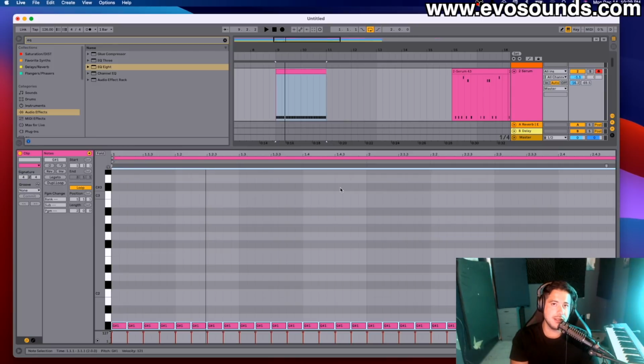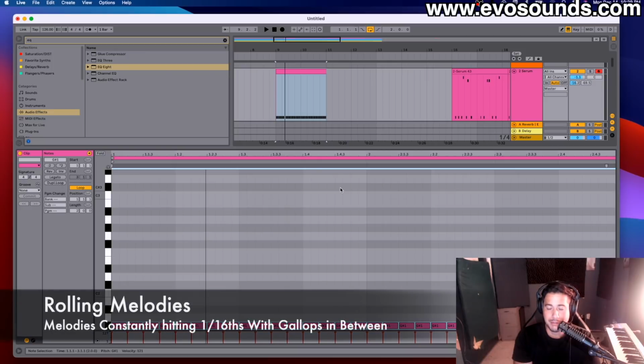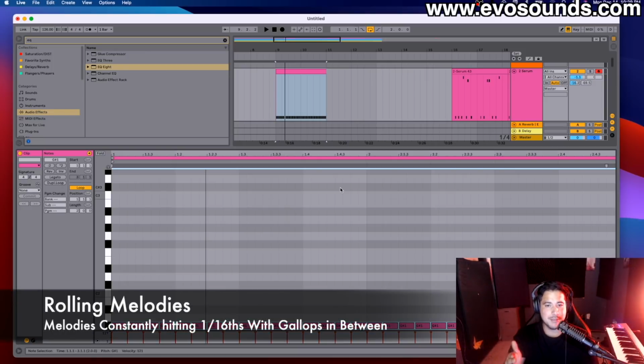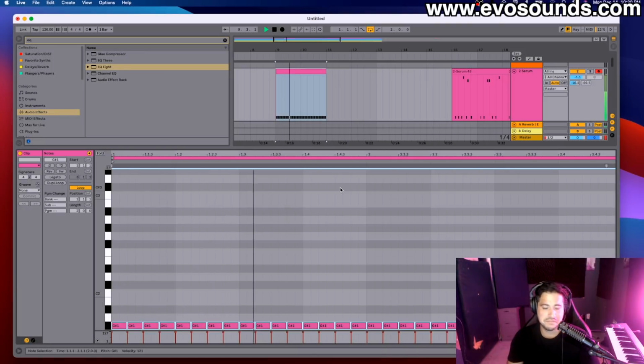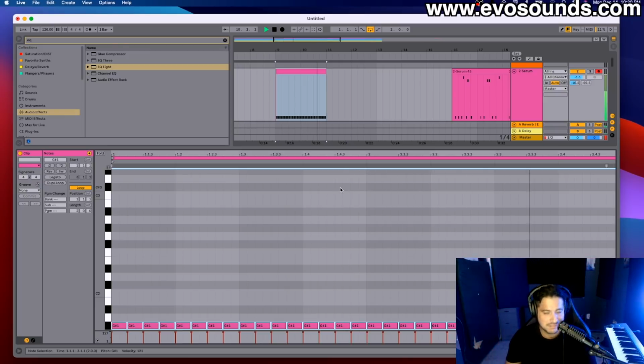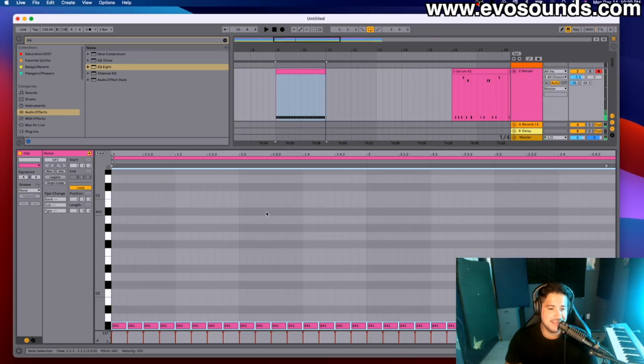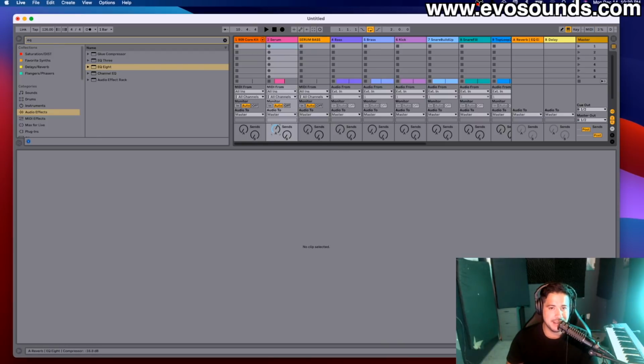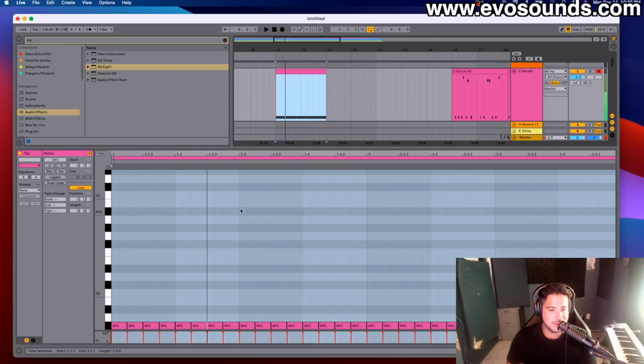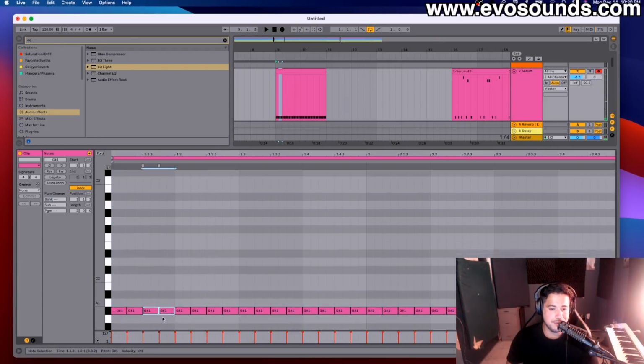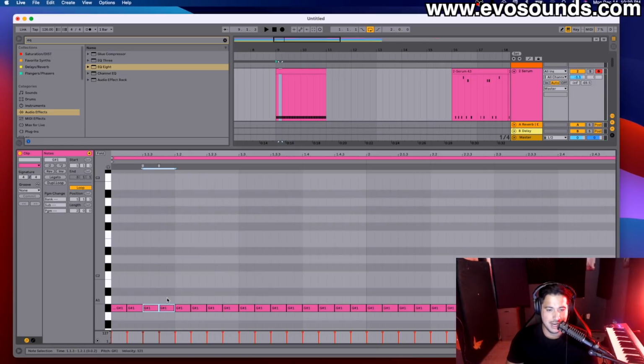Now the next melody we're going to look at, I'm not going to play on the keyboard just because it's really hard to get the rolling melody, as I like to call it, just because we're going to have something that sounds like this. And essentially what we're going to do, and let me get rid of the damn reverb on it, is we're going to have Trance Gallops on this. So we're going to have a rolling bass going all the way through in a way, and then we're just going to do the up.